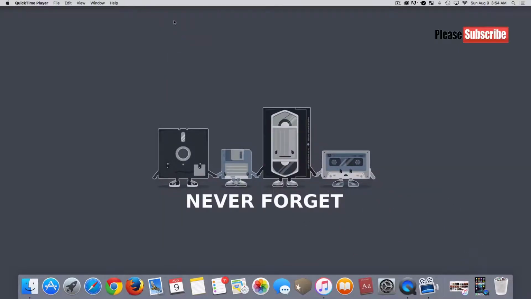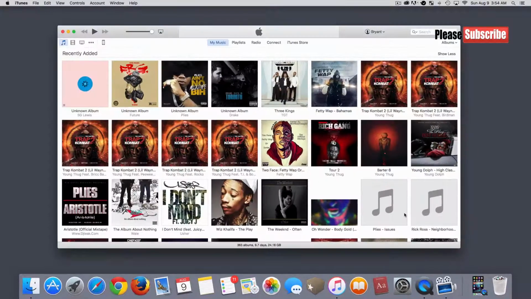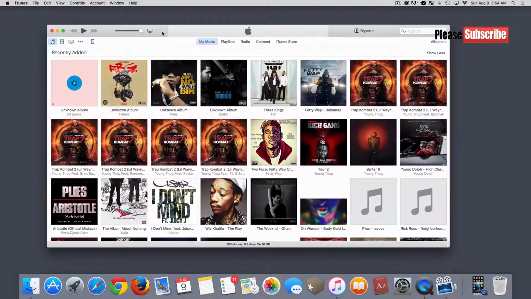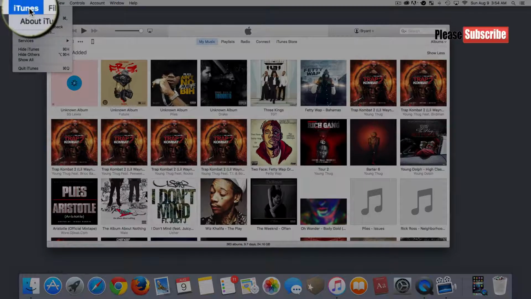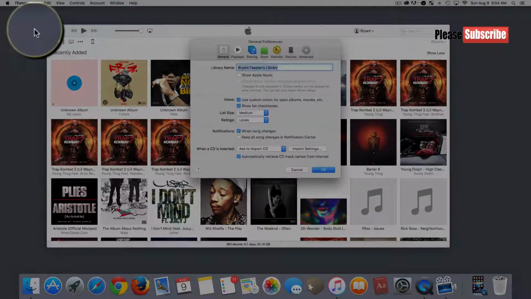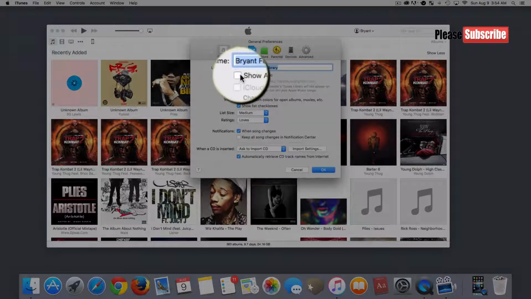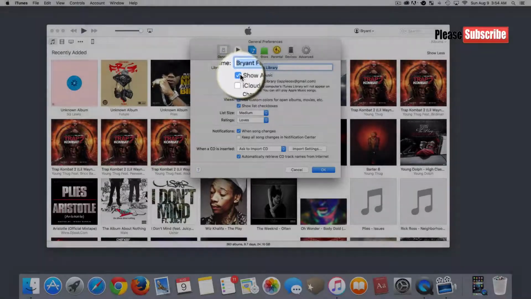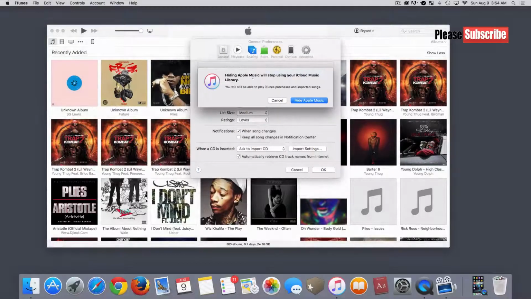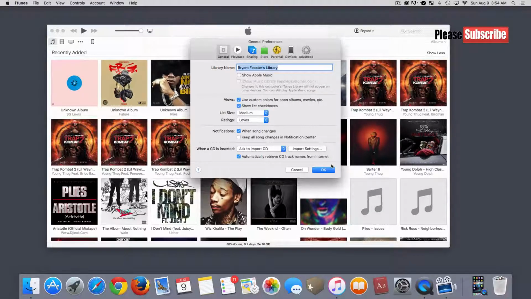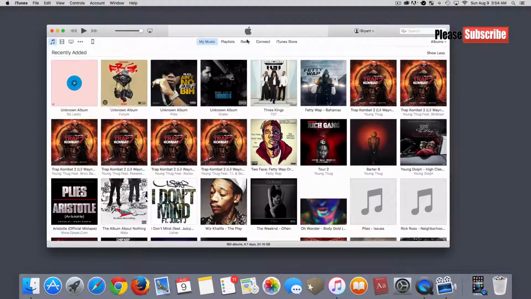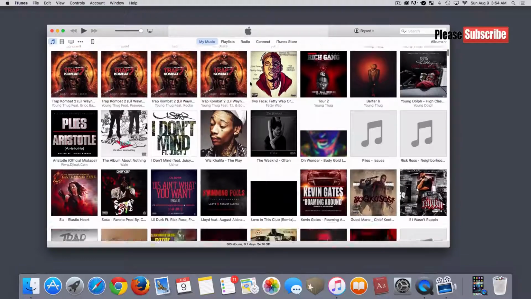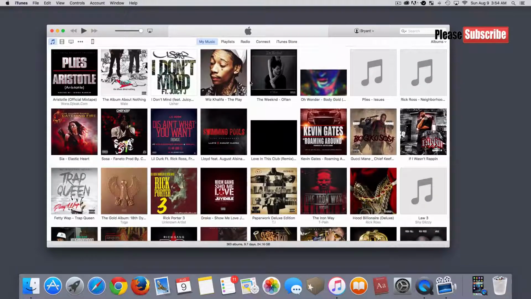Now we're going to do the same thing we just did on the iPhone on our Macs. Open up your iTunes. Once you have your iTunes open, I want you to come up top to where it says iTunes. Come down to Preferences. Now I want you to show your Apple Music or hide it. It's up to you. If you hide it, of course, you just click OK. After that's done, you now just have the music that's inside your iTunes library that's stored on your Mac.